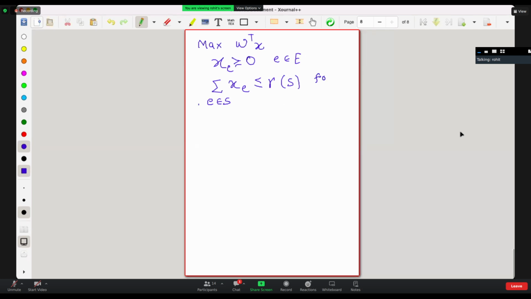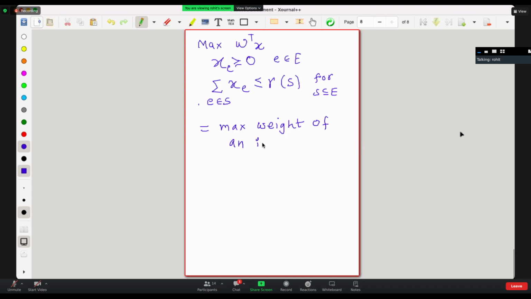So this is for all subsets. So when I optimize this linear function over these constraints, the maximum value I will get will be exactly the maximum weight of an independent set.